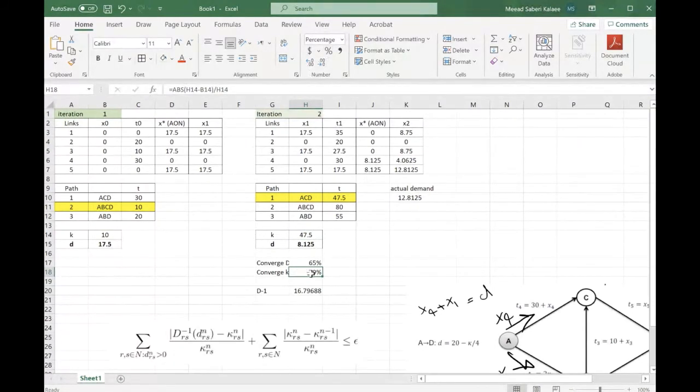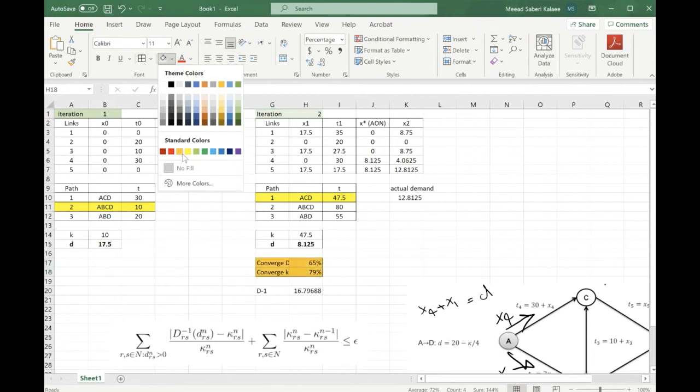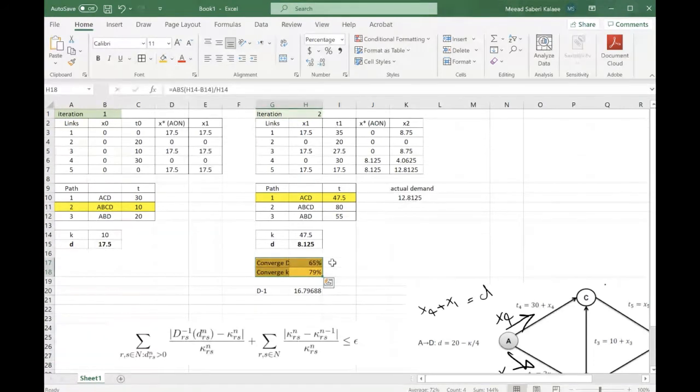Then if I go back to the slides just to double check I did everything correctly, the value that we calculated was 78.95%. Yes, so this is right. So this is how we calculate the convergence. Let me maybe make it orange. And you can see that it is still too large, right? So let's do another iteration so you can see how the actual demand and stuff like that gets calculated again. Lucky that I have all the formulations correct.